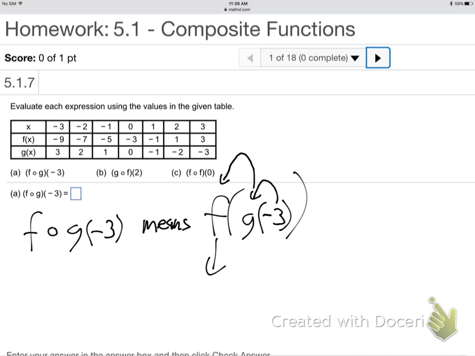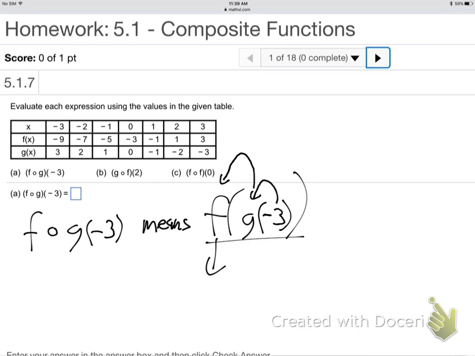Now, it's always right to left. That's, I hope, no surprise. That's how we always do functions, huh? If I write f of -3, you know the -3 goes into the f. We always do functions right to left, don't we? What's on the right plugs into the thing on the left. Well, it's no different when we put two of them. It's exactly the same. Right to left, right to left. So just like that. Okay, so what does that mean exactly?